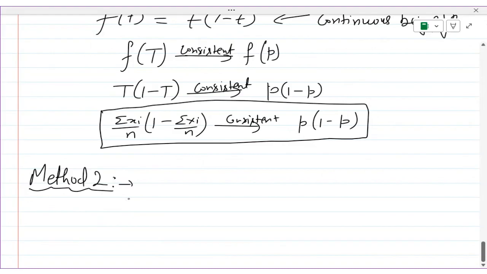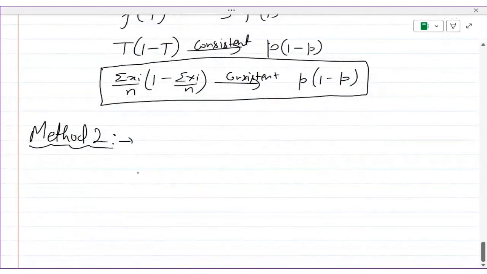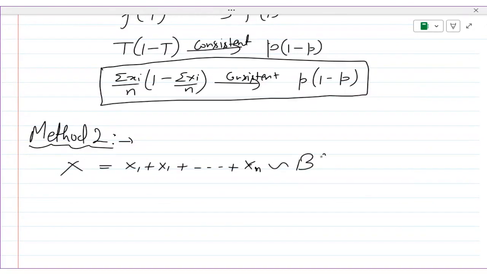Students, whenever we have a Bernoulli random variable and we add the Bernoulli random variable a finite number of times, like you are doing a trial n times. X1 means you are doing the trial one time, but now you are doing the trial n times. And if we add this X n times, then this X will follow the binomial distribution. So in the binomial, n and p, p is the probability of success.